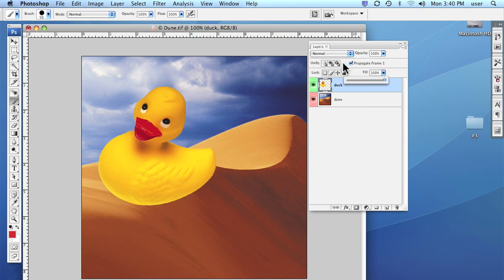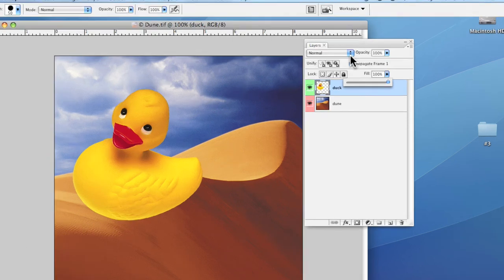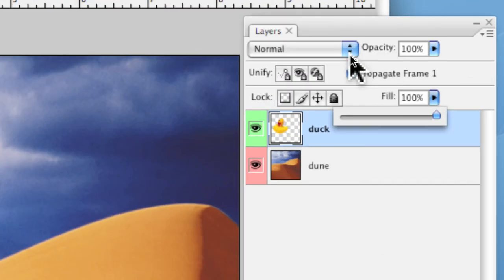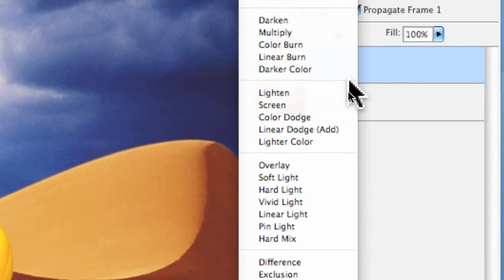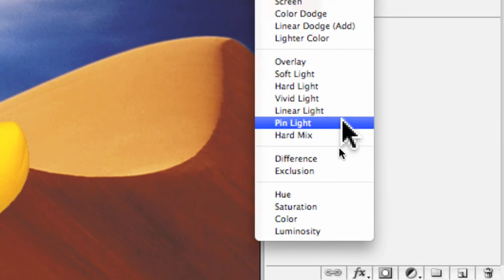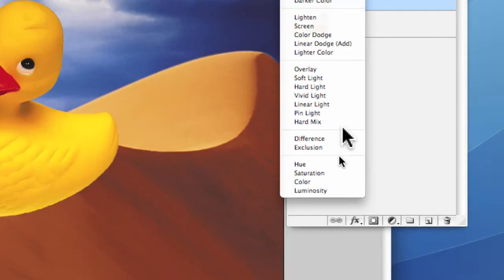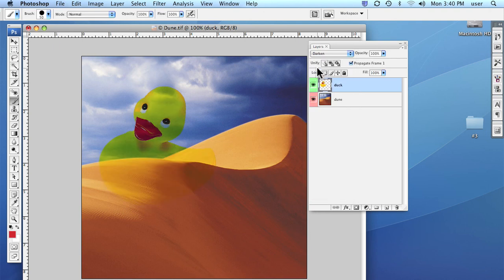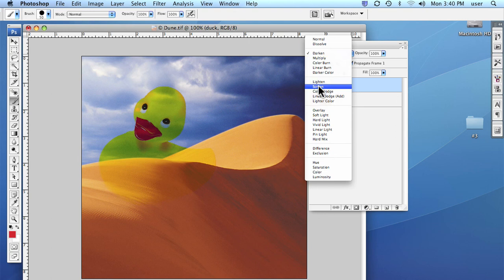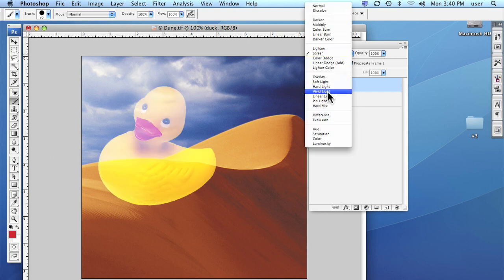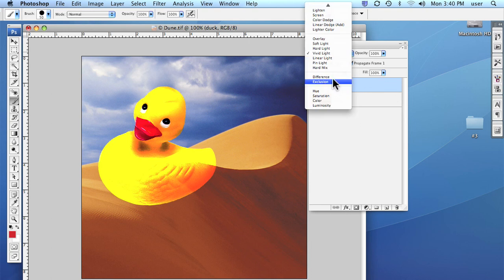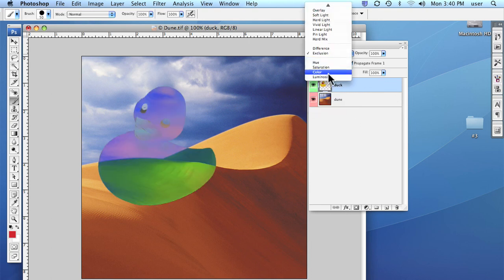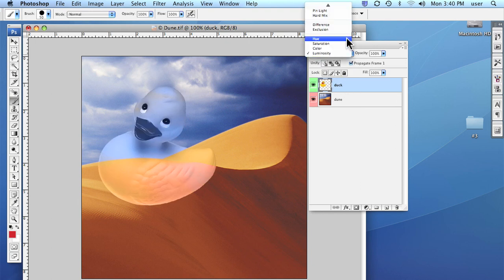The last thing that I want to show you at the moment is this group of filters right here, and this is something that you'll see again and again in many different places throughout Photoshop. All of these filters affect how the pixels, in this case between the duck and the dune, intermingle. There are too many to really tell you how each one works. You just need to try them out, and you will see that you get a variety of different effects of how the images are interacting with each other. Very, very powerful. You should experiment with these and try them out as well.